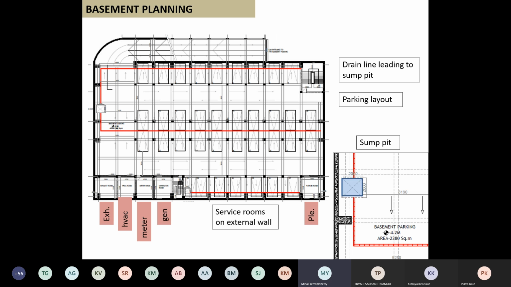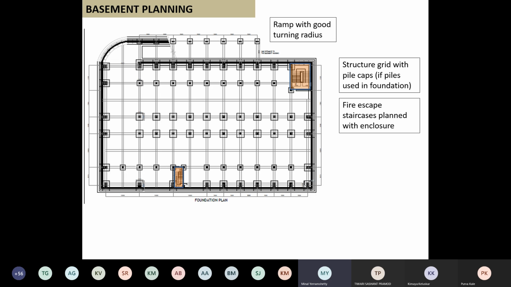Okay, I would still suggest to be a little bit more because this is a little tight kind of situation, especially when two cars are going on. Okay, you need to show a proper structure. So if you see the straight lines, those are the beam lines, then a column and a cap. Now that cap is nothing but a pile cap that has been planned for this foundation, and so you need to show that for the very simple fact that when you lay down your drainage pattern for the basement, it should not barge into the pile cap. So those are the reasons why you need to show that.